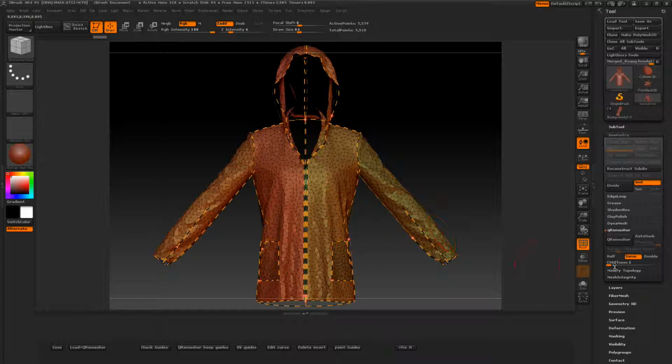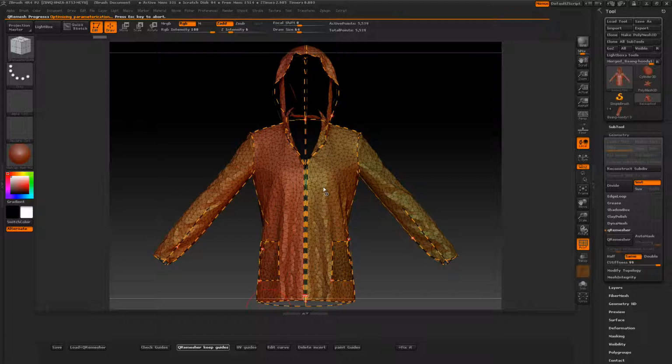I'm going to crank up the stiffness to, let's say, 99. You probably don't want to go to 100; 100 is too much for this. Now QRemesher. Now it's about done. You'll notice I use this QRemesher Keep Groups button, because I might be able to go over this again with the guides. If you use this button over here, you will lose the guides. When you QRemesher with the guides more than once, most times it will help improve it.